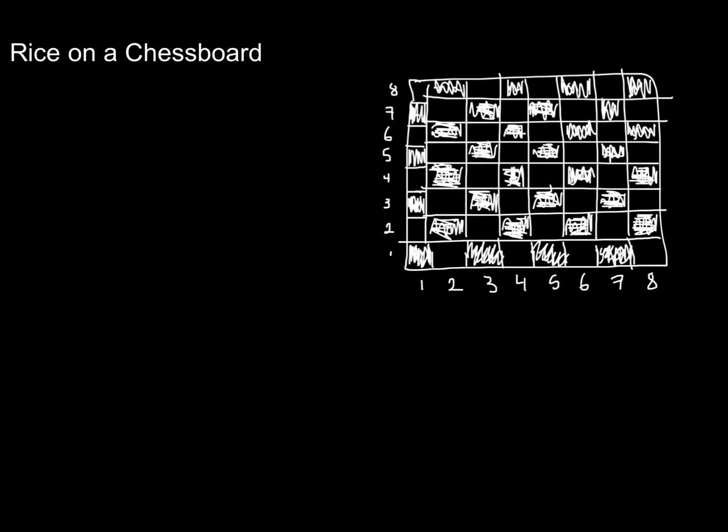I want you to start by putting 1 grain of rice on the first square. And then for each square, going all the way around the board, I want you to double the amount of rice on the previous square, meaning that on the second square there would be 2, on the third square there would be 4, and on the fourth square there would be 8, going on all the way to the end, and I want that much rice.